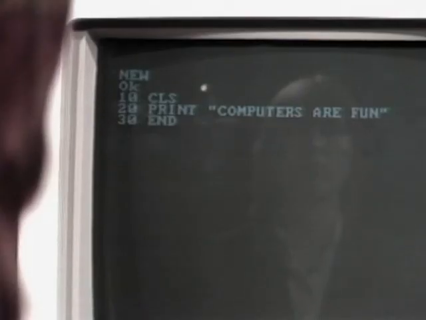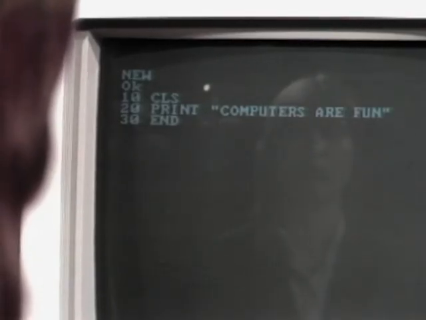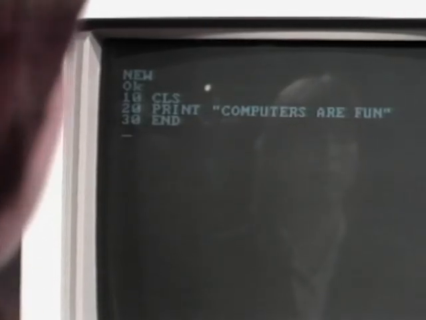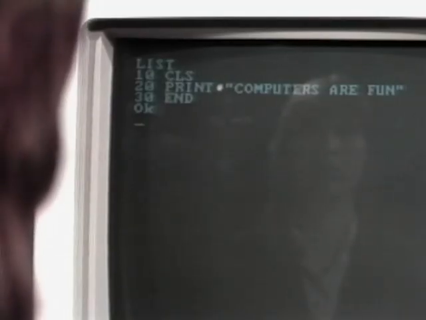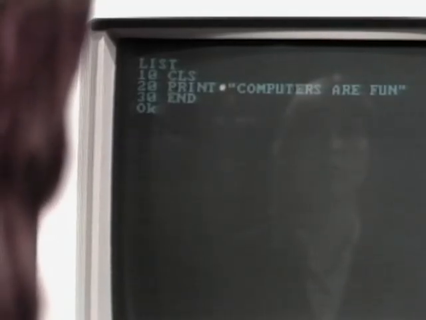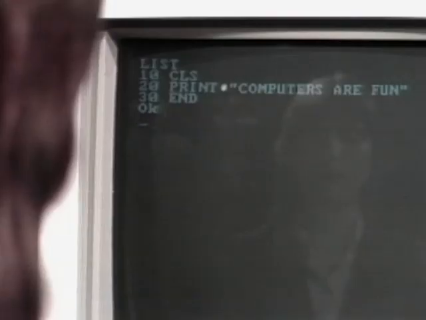Now, let's take a look at the program. To do that, clear the screen, press Control, Home, and then type List and press Enter, and you'll see the program on the screen. Now let's see how the program works. Clear the screen, press Control, Home, then type Run and press Enter. You should see the message printed on the screen just as we typed it in our program. You'll also notice the BASIC OK prompt displayed. That means the computer is ready for the next instruction.